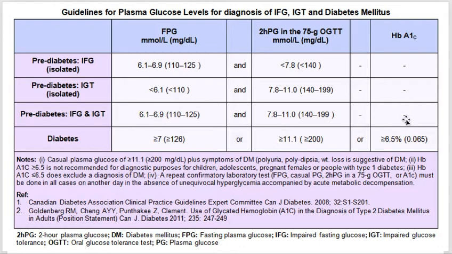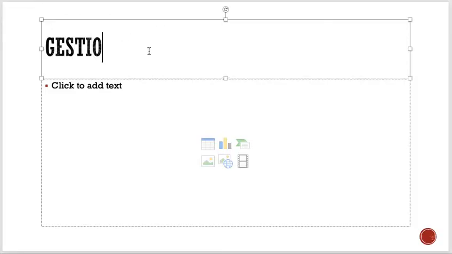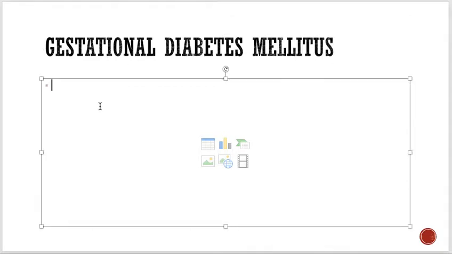Other than that, guys, the important thing to discuss over here is, what is left. Oh yes, gestational diabetes mellitus. I told you, during pregnancy there are many hormonal changes going on, and this is the type of diabetes which occurs during pregnancy, or you can say diabetes first noticed during pregnancy.